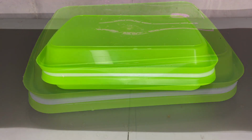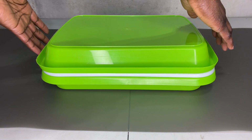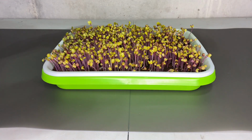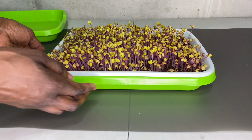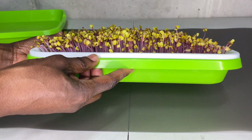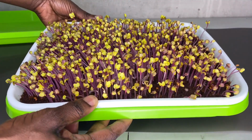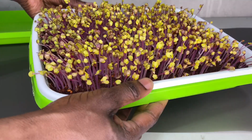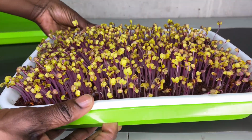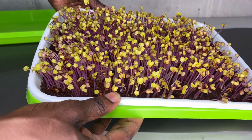It is day 6 and we are going to look at the radish and see how it is doing. Oh, wow. See that? Wow, there is a lot of growth that has happened in this time, in this Blackout. So day 6, they are growing really long. It looks like about 2 inches in height.